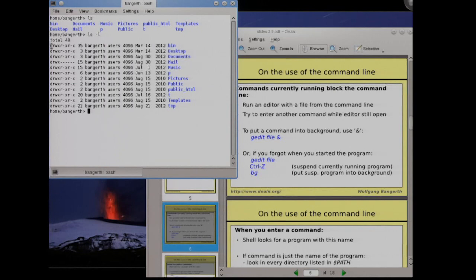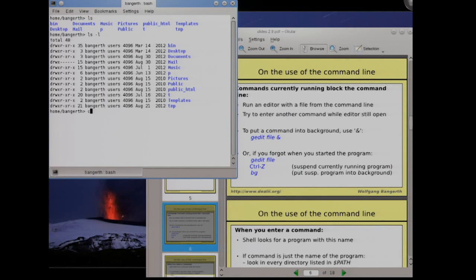And then there's something up front here. The d says it's a directory. rwx means I, as the owner, am allowed to read, write, and execute. And then there are, let's say, if this was a multi-user system, the people who are in my group, who are allowed to read and to execute. For a directory, execute means to go into it. And people who are not in my group, everybody else, are also allowed to read and execute.